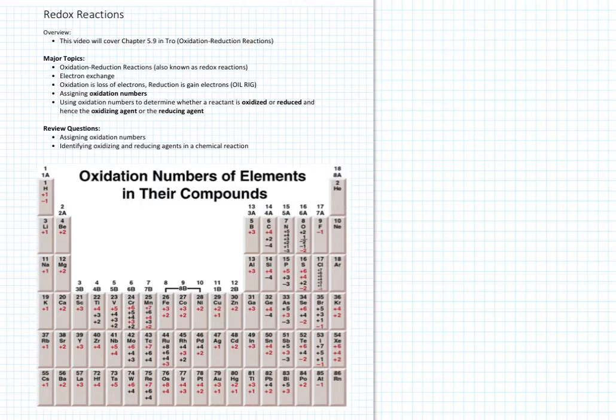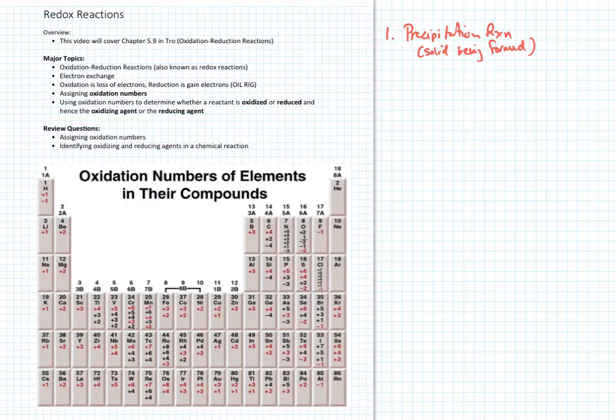So let me just quickly recap our prior videos. We mentioned that there are three major classes of reactions. There's precipitation reactions, and these are characterized by a solid being formed on the product side. And I should just warn you that just because you see a product on the product side does not mean it's a precipitation reaction. You have to have a few other things.